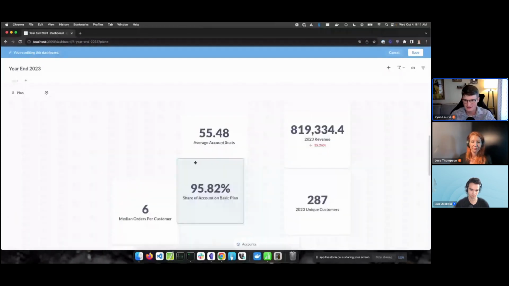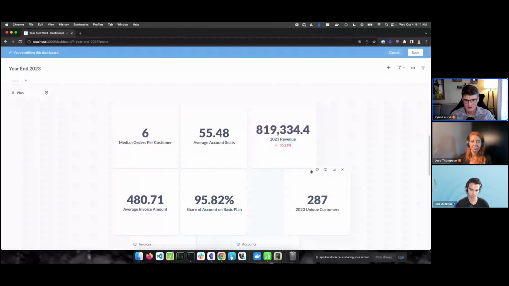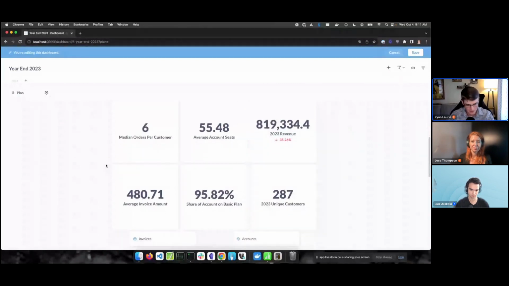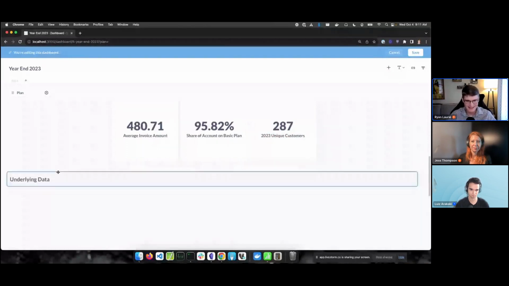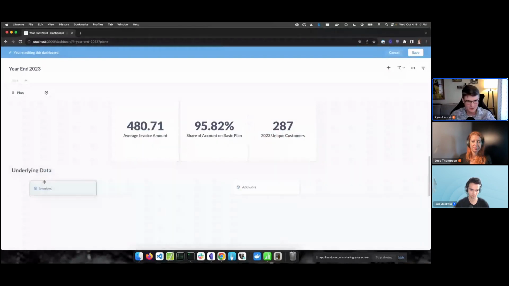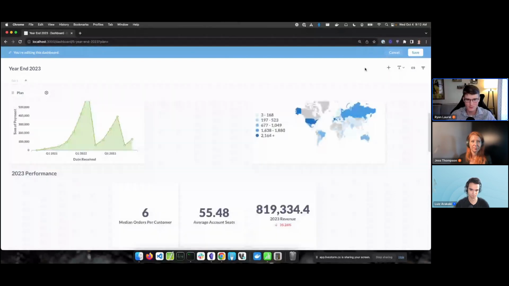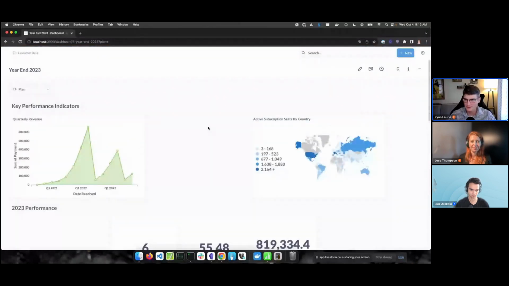So we can make a nice little chunk of key performance indicators without them floating around. And then our underlying data section, we can kind of left align these things if we like. And voila, we have, maybe not the most beautiful dashboard. That's my own fault. But we have just much better tools to organize what we're dealing with here.